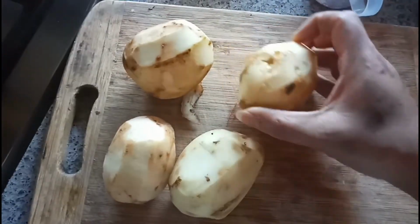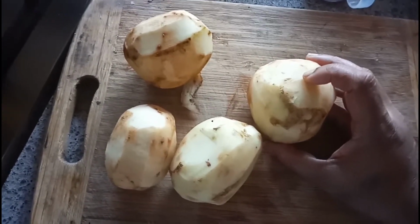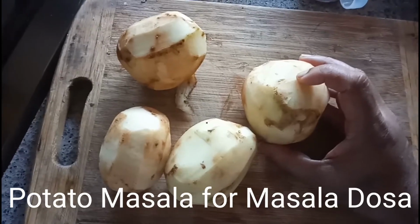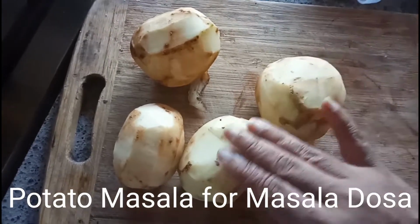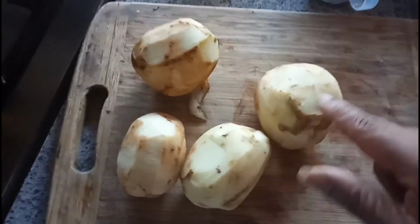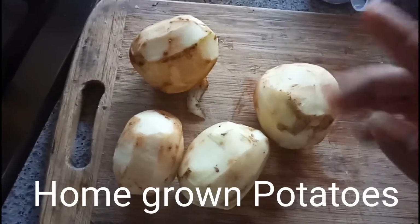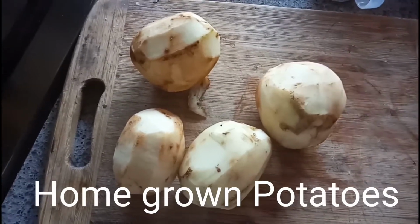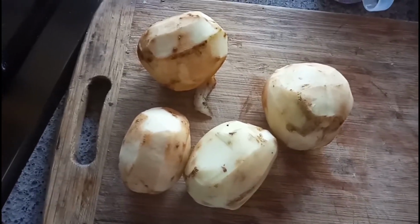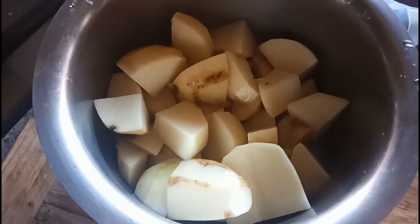Today I'm going to share the recipe of how to make a potato masala for masala dosa at your home. So for this recipe, what you need, here I took 4 potatoes and this is the homegrown, and what I did, I peeled the skin of the potatoes and I'm going to chop the potatoes, and I will pressure cook for up to 3 whistles. So let's start the recipe.